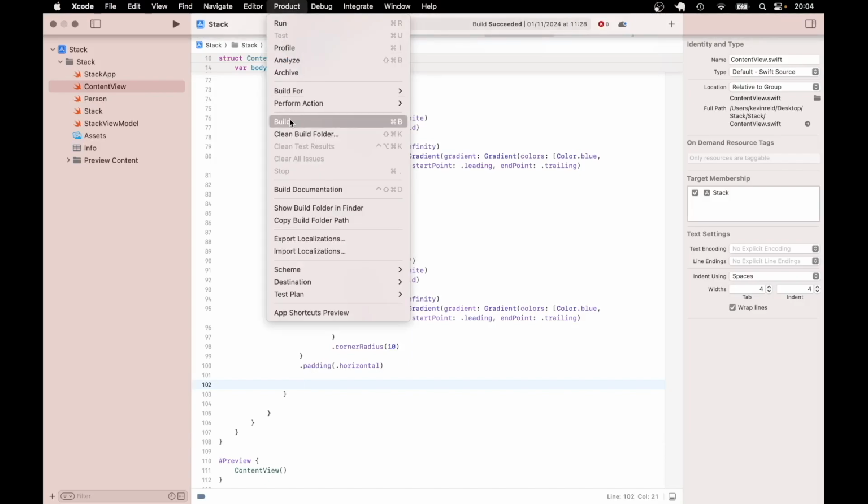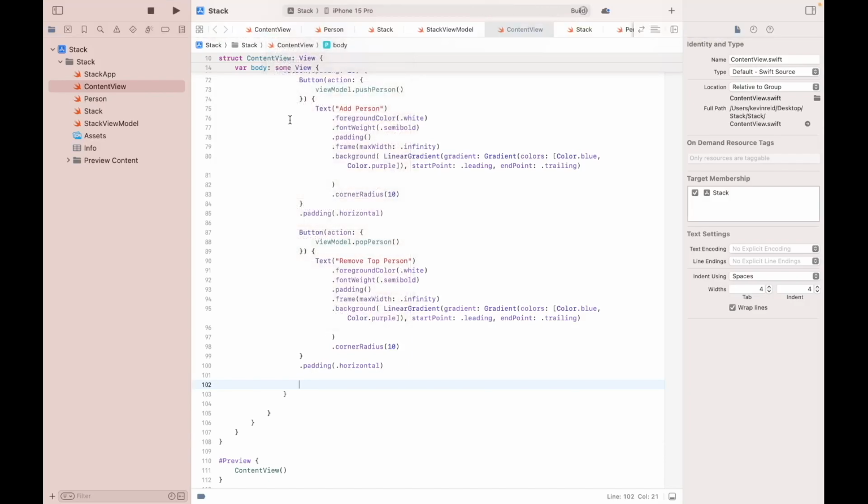I'll just compile it now. On line 95, we just have to change the colors array.